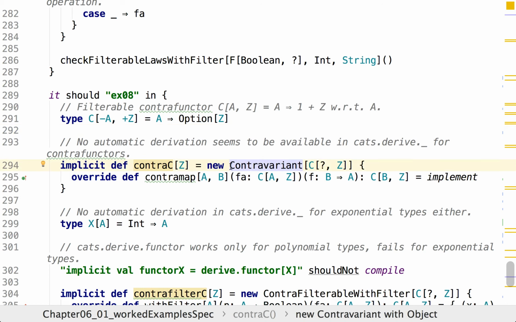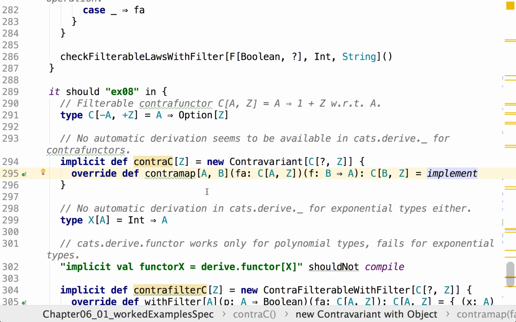The contrafunctor is called Contravariant in the CATS library, and it has the contramap function with this signature. So it's C of A to C of B, but the function is B to A, not A to B. I'll just implement that automatically.